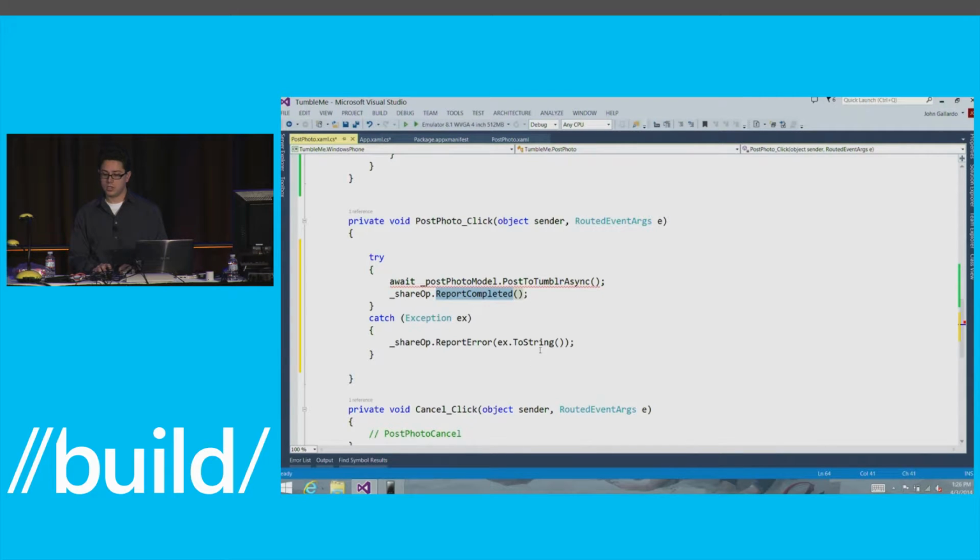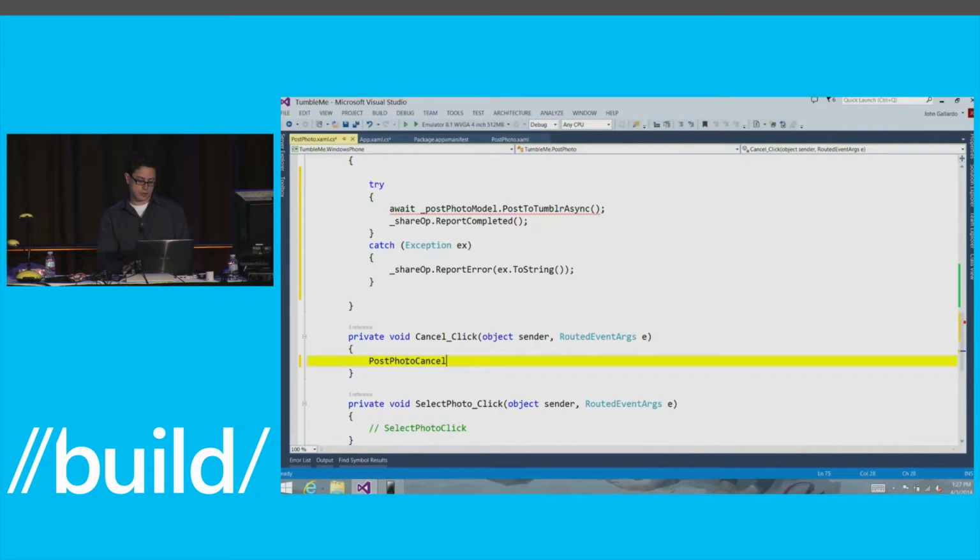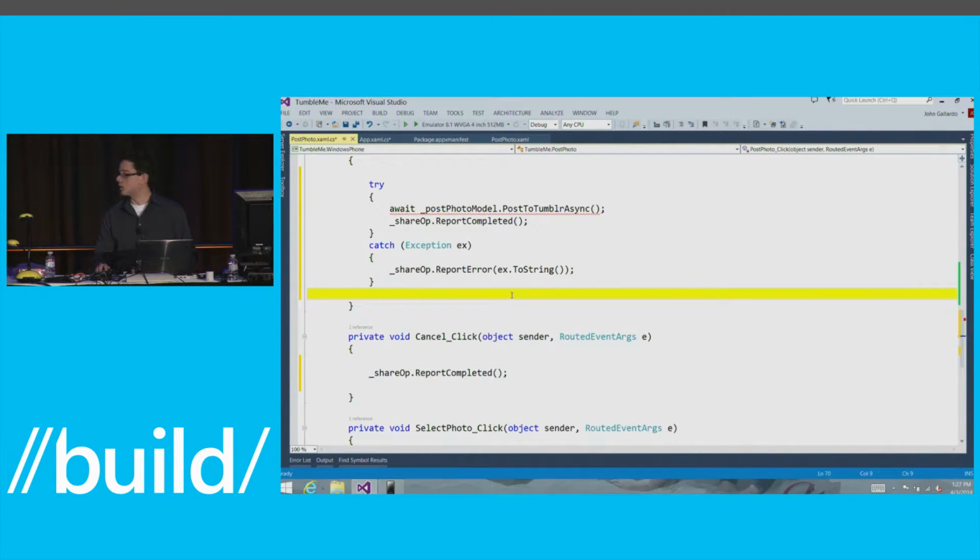John, I notice you've got a cancel handler on there as well. What are you going to put in there? Yeah, so the share operation has two methods. So we can cancel, or we can report an error, or we can complete. Yeah, but cancel isn't really an error, though. Yeah, so if I were to report an error, then we display a toast to the user, and something ends up in the action center stating that, hey, a share operation that you previously tried to do failed. Here's why the application says that it failed. That would be kind of a bummer if the user just canceled. Yep. So instead, I'll tell you what, we'll just call report completed for cancellation as well.